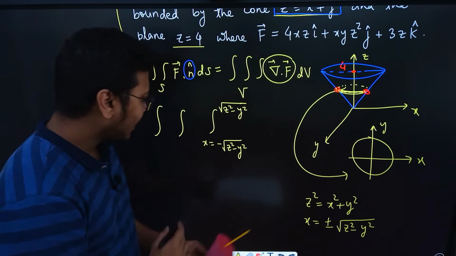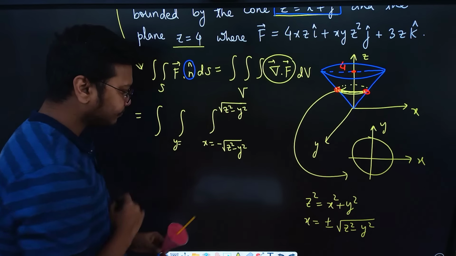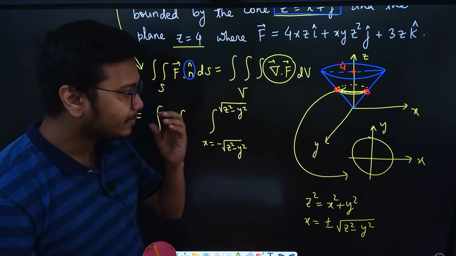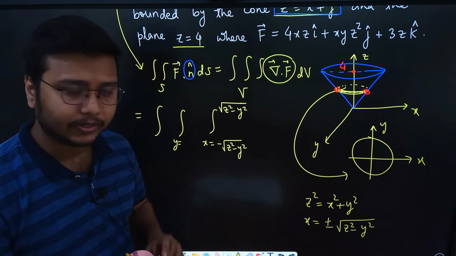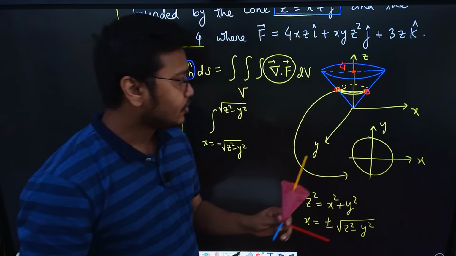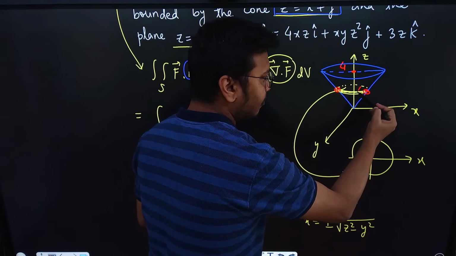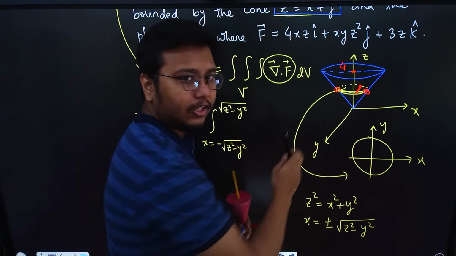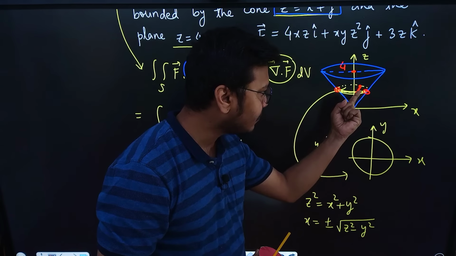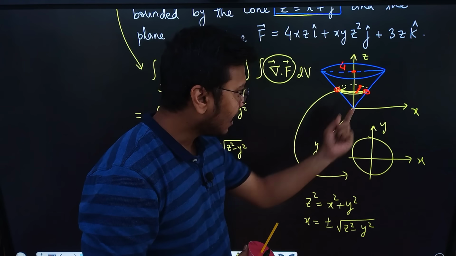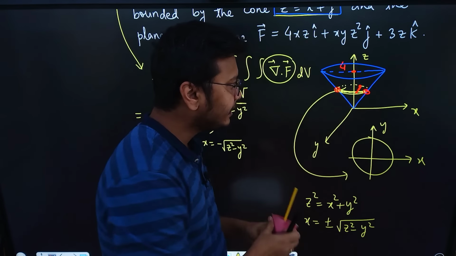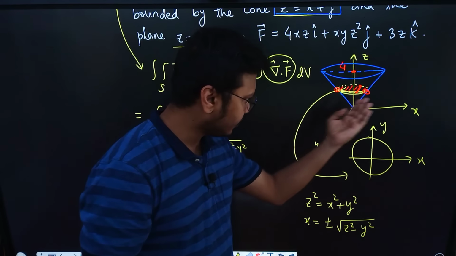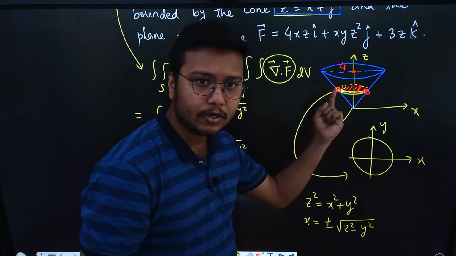Now I'll be coming to the limits of y. There is an easy way of doing that and there is a conceptual way of doing that. First let me explain the conceptual way, then I'll come to the easier way. Imagine I have taken a small bar over here and I'm going to move this straight line, this strip, up and down the circle and generate the entire area of this circular region, just by moving that particular straight line.